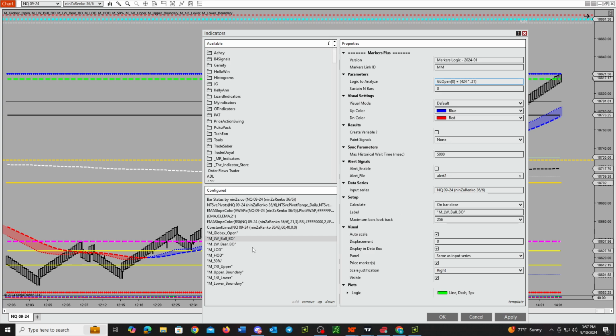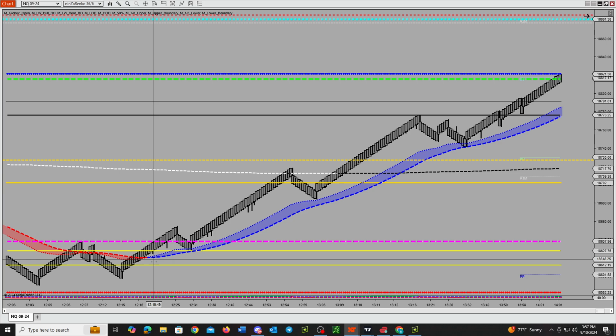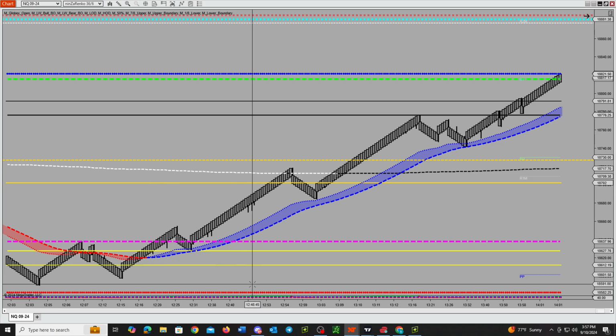That's all I do. I do go to the bear breakout. I do the same thing. I put the 424 in there. Now it's different every day, so you got to go in there. But other than that, that's it. And then you just hit OK, and it calculates everything for you. You can change the colors on it to your liking, to your preference. You see here, she's calculating out. And there we go. Okay, so that's it.